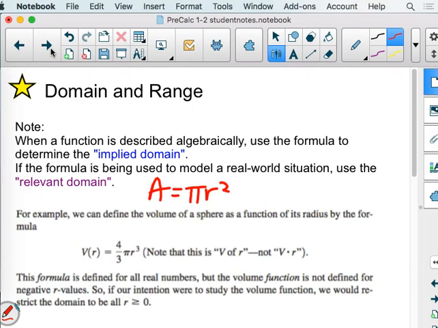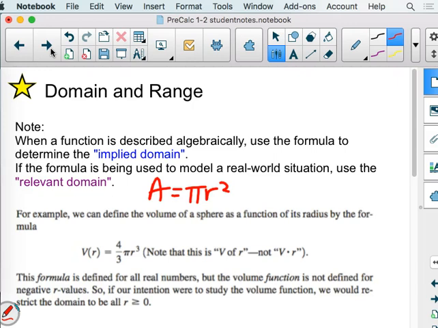Area of a circle. So, somebody that knows absolutely nothing about geometry comes up and says, I'm going to say r is negative 16. You would say, stop. Why? You can't have a negative radius for a circle. That doesn't make any sense. So the implied domain for this is all reals. If you don't know anything about what this formula is for, you could say, I'm going to put whatever number I want in there. I don't care. It's a formula like any other formula.